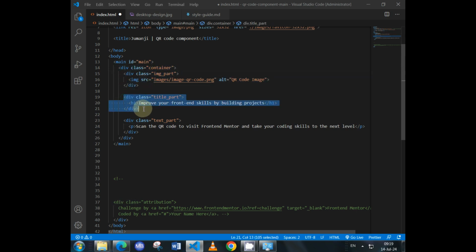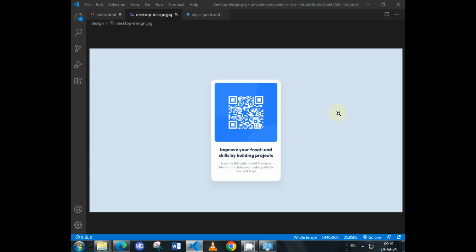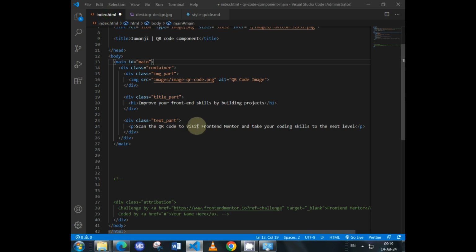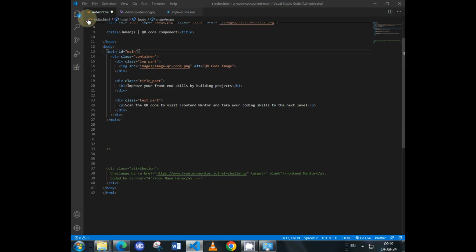We have div class text part. How many div elements we have? 1, 2, 3, 4, and then we have the main 5. Hiyo ambayo itakuwa na hiyo background color ya something like blue there. Okay. So hizo colors zote tumeprovidiwa, so msikuwe na worry.